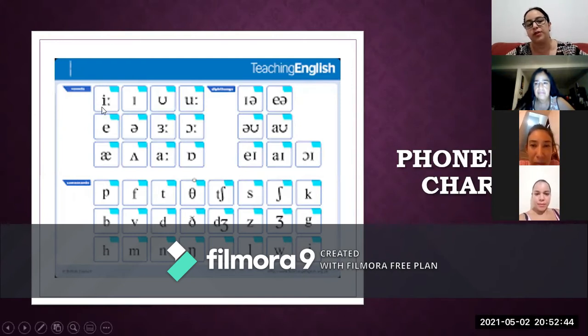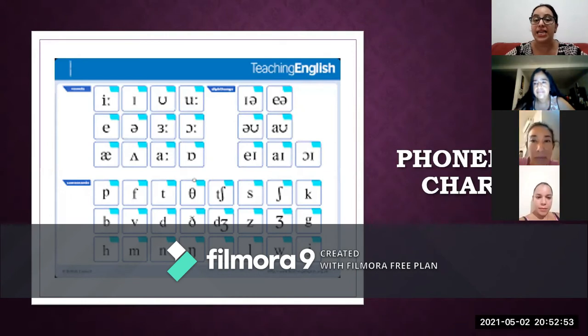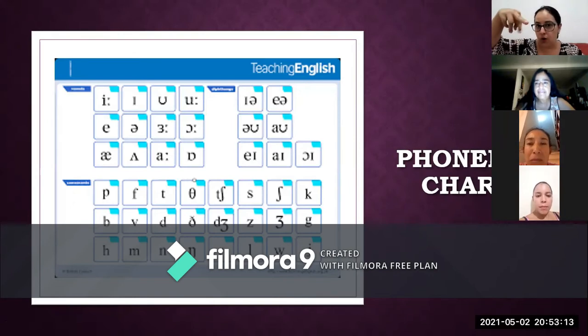This is the corresponding for the letter I, but the sound is E. It's long. For example, in the word green, tree, long E. And this is the equivalent for the letter O. It's a long O. It's very much similar to the Spanish O. For example, the word door or walk, door, the door that you open.